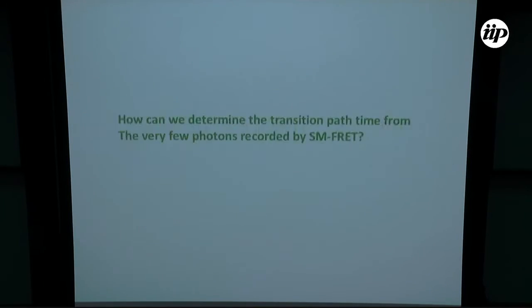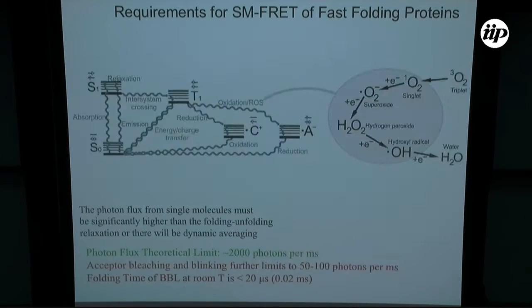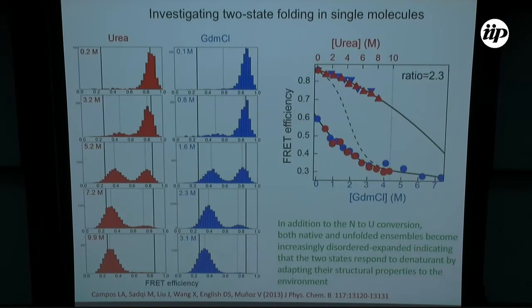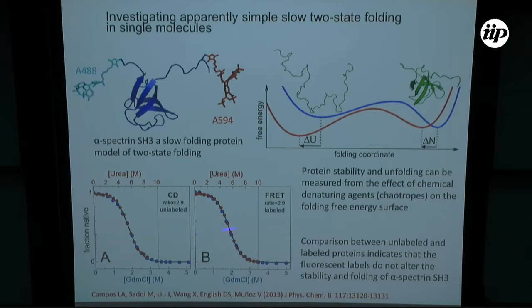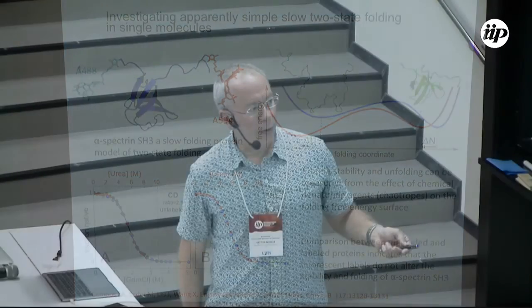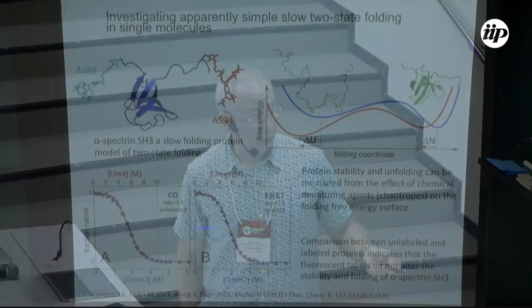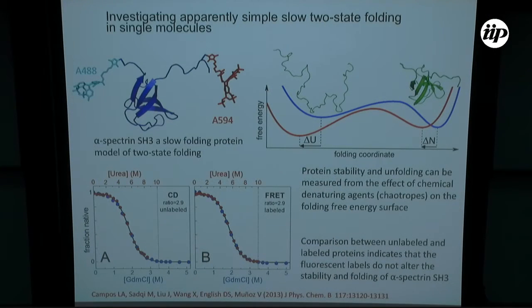So, I think I went quickly through that, so maybe it wasn't clear. Yeah, that's what this experiment is, right? Here we are using circular dichroism on the unlabeled protein, and we are doing the chemical denaturation experiment with guanidinium and with urea. And here we are doing exactly the same experiment on the labeled protein. They are virtually identical. So this is very hard to get. But when you get it, you have the best approximation to a non-perturbed system that you can have. But you're right, I mean, this is always an issue.